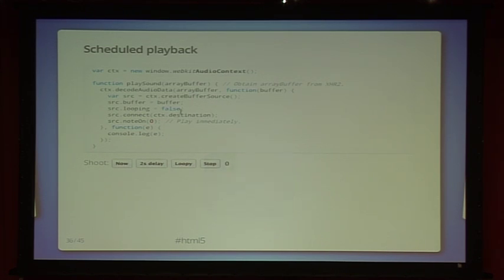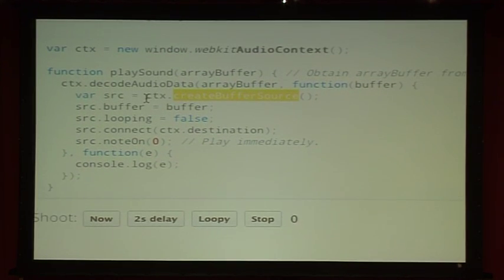So the whole idea behind the audio API is that it's basically a connection of audio buffers. It looks a little bit complex to start off with. It's definitely not as easy as the audio tag, but it's powerful. So you create a buffer source, in this line of code here. A buffer source is where you get the data from: an MP3 file from the web, local storage, all those types of things.